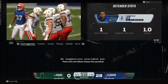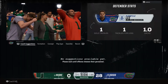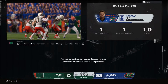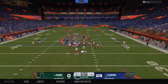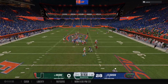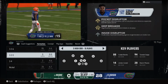And they've been waiting for something good to happen with respect to getting after the quarterback, right? They're outside of the top 100 in the country in sacks per game, but finally now you see they're generating this pass rush. 3 sacks on the game so far. This pass rush has just been relentless, and you can bet your bottom dollar they're about to bring the heat again. Pressure coming. And the defense gets loose, bringing the heat, and down he goes again.